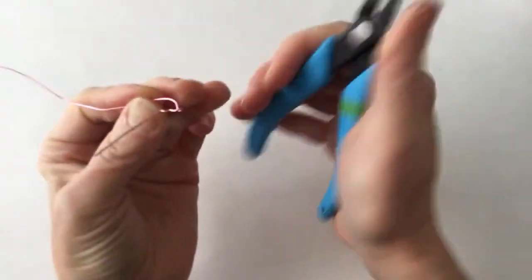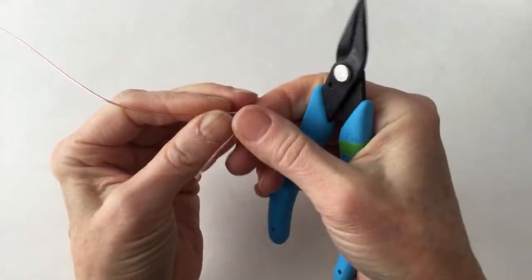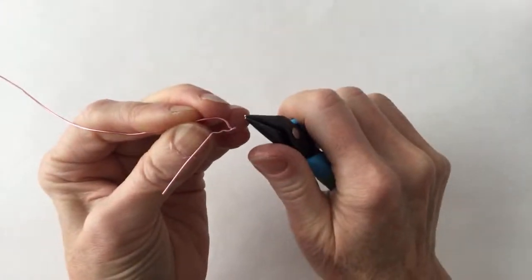plastic on the handles. These are super comfy, by the way. The plastic is really, really soft. I really like these pliers.